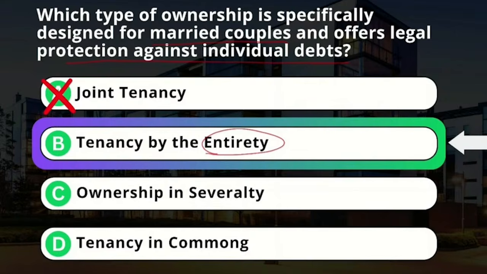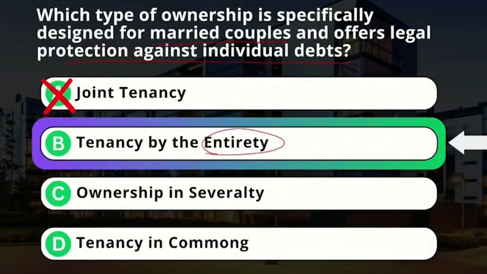I'm a big believer that you do need to get these sorted. You want to know these definitions. Ownership in severalty is single or sole. Tenancy in common, joint tenancy, tenancy by the entirety, maybe some of the definitions of community property. You want to know those. You want to know which ones have the right of survivorship. What does right of survivorship mean? And you also want to know little things like, well, what would happen if somebody were to pass away?